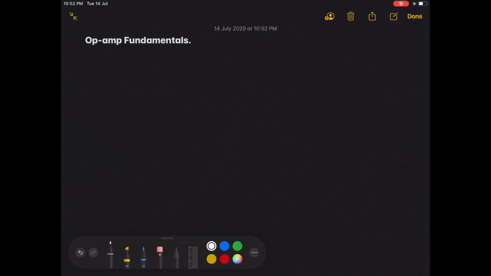Students, today we are going to learn about op-amp fundamentals. This is the very first topic of our subject. Our subject is linear integrated circuit and designing. So, in that, the first very important topic is the operational amplifier. In short, it is also known as op-amp. The first chapter regarding this is op-amp fundamentals.